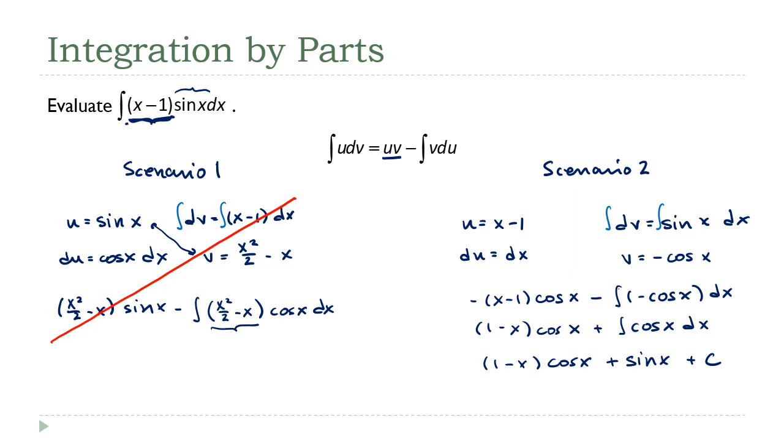So the big takeaway from here is don't be intimidated by the choice of u versus dv. Right? The more you do these, you're going to get a feel for which part needs to be which of the two parameters. But when you're starting off, the integrals that you're looking at won't have a whole lot of parts to them. So if you need to, you can always just do what I did here, run through all the possibilities, see which one works.